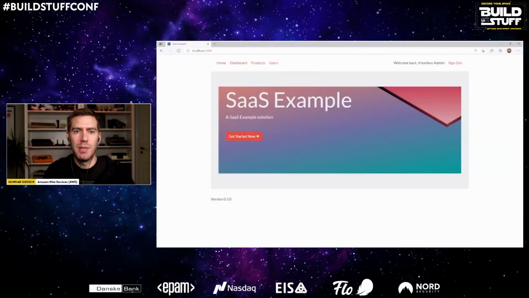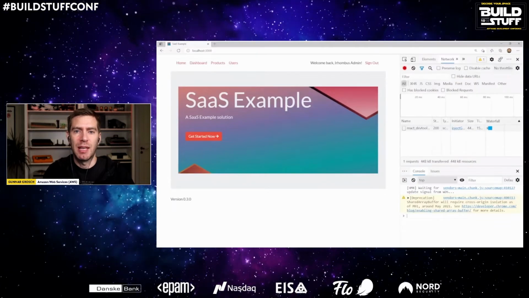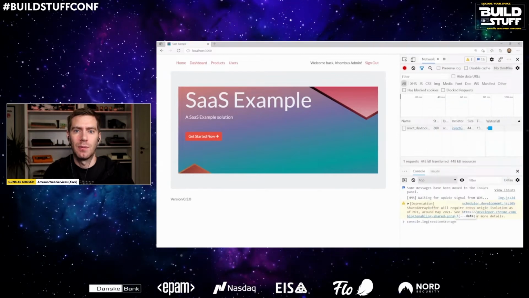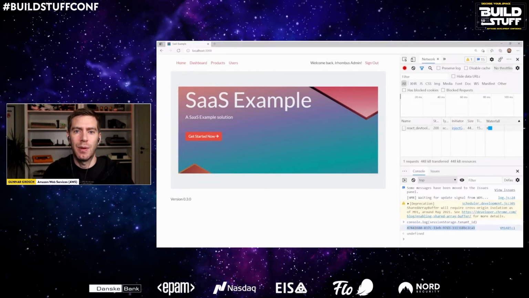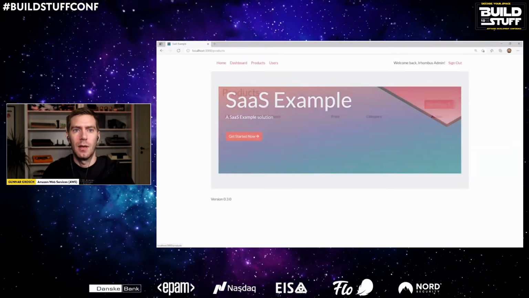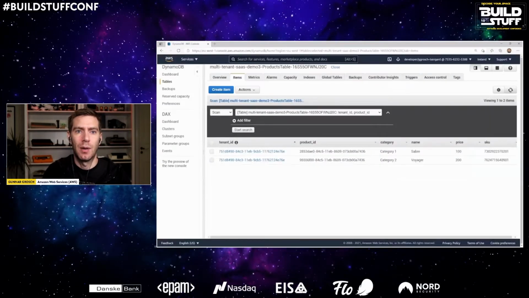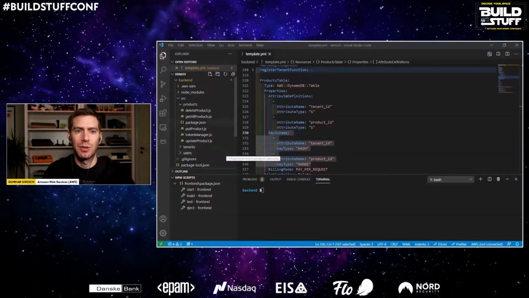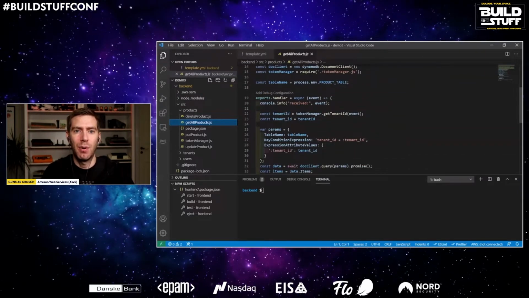And doing it this way means that we're able to have a shared DynamoDB table, but then split that into our different tenants. So let's have a look at the tenant ID for my logged in user. We have that there. And next, I'm going to add a product to our application. We don't have any products right now, since this user belongs to a tenant where there aren't any products.